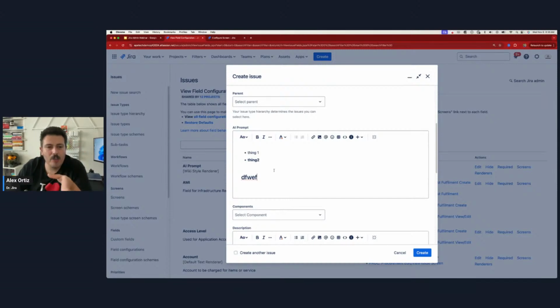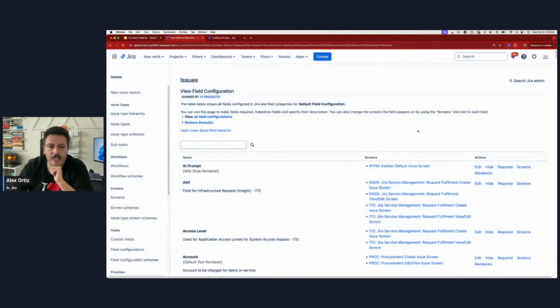So powerful stuff there. But that's use case number 2 as to why would you even want to mess with the field configurations, right? Why touch the field configurations? Well, whenever you want to change it, this only works for that paragraph custom field. This is the only way to do it. You have to go and change that render. Okay, so very, very powerful stuff there, and we're going to discard the issue.